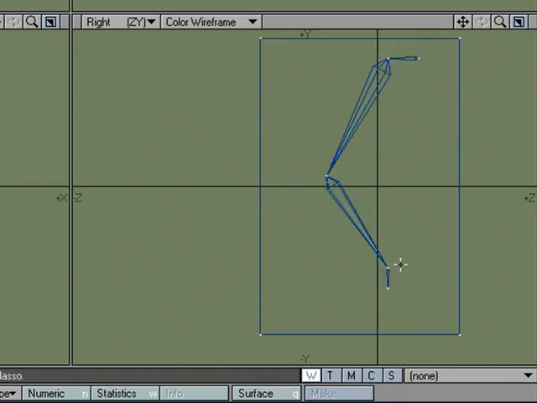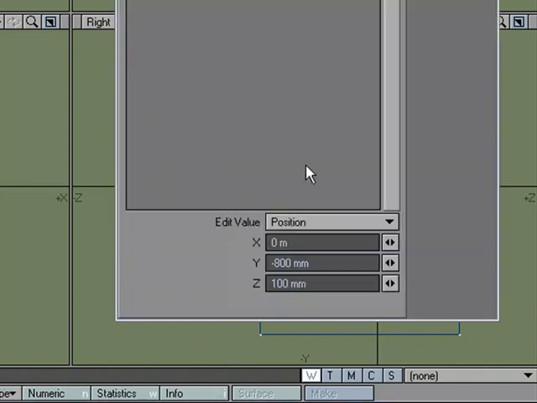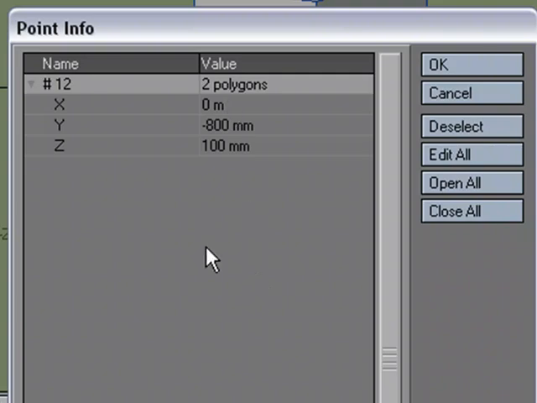Okay, I'm going to select this point, the tip of my calf or the base of my ankle, and go to Info, and I'm going to write down these values, the XYZ values. So 0, negative 800 and 100 millimeters.